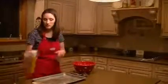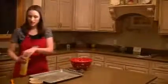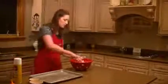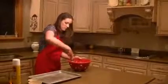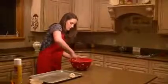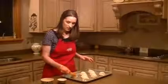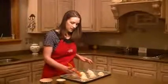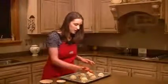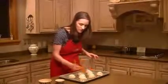Okay, now we are going to take our cookie sheet and we are going to lightly grease it. And I have a large cookie scoop. I'm just going to put several scoops on our pan. Now, before we put these in the oven, I'm just going to brush them with a little bit of milk. It'll give it a nice golden look to them.